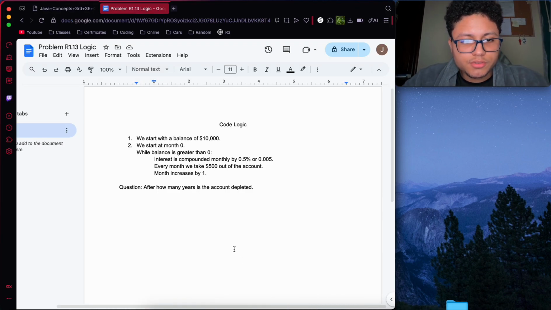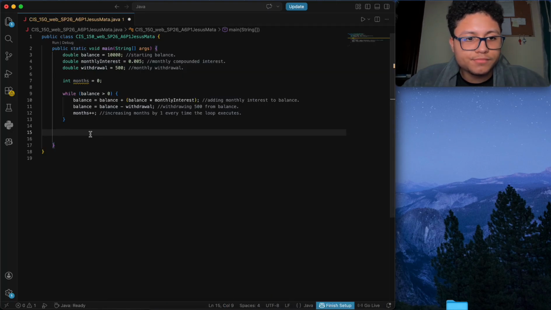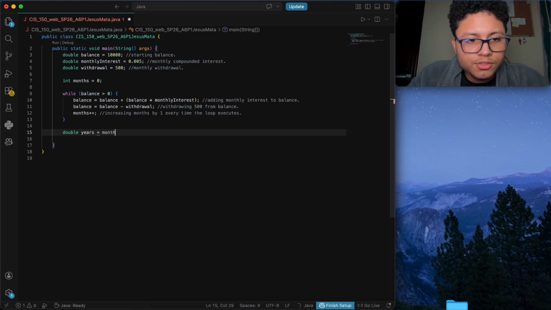Then we need to calculate after how many years the account is depleted. Alright. So because we're working with months, we need to convert those months into years. And for that, I'm gonna use doubles, because we will for sure get a weird number. So I'm gonna use doubles and call it years equals months divided by 12.